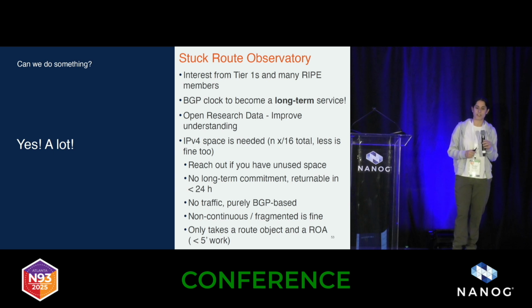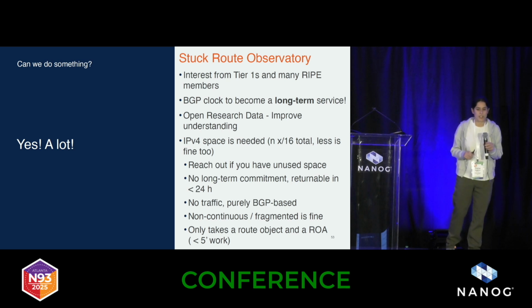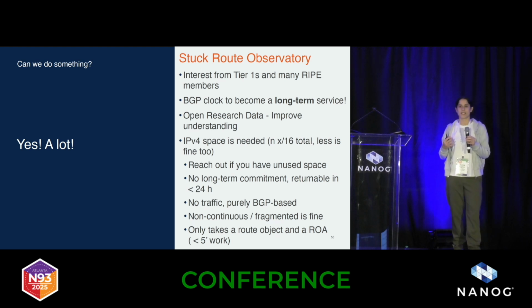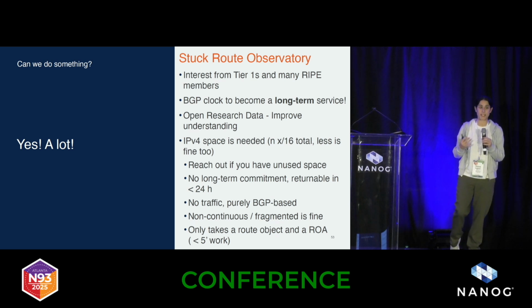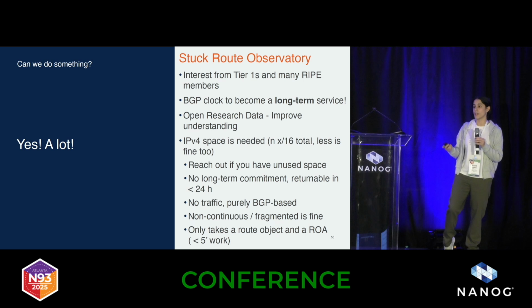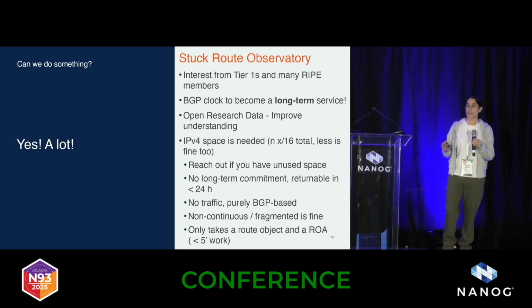Finally, on behalf of my mentor at ThousandEyes, Andonis, I would like to present another tool against BGP zombies that is currently in progress, and it's called Stuck Route Observatory. This tool essentially utilizes the BGP beacons as a long-term service. Through this tool, we will be able to understand the problem, its effects, and its causes better, and we'll be able to pinpoint specific routers and models that could be creating BGP zombies. That way, with this information, you can go to your vendors and ask for a specific solution. It aims at providing open research data and also ASN-specific reports or alerts if we see that your AS is having stuck routes, or even worse, if your AS seems to be the one causing the stuck routes.